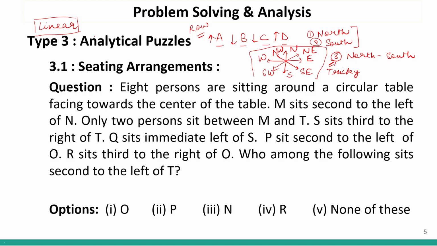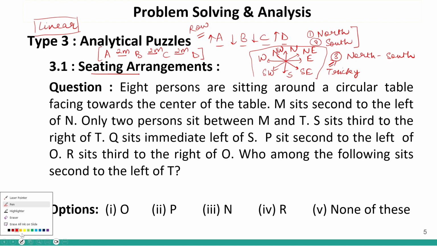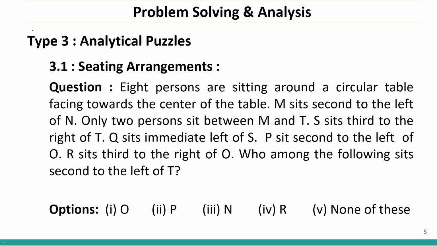Now, one more thing. Whenever we talk about seating arrangements, we always assume that everybody is sitting equidistant from each other until and unless it is specified in the question. What do you mean by that? So maybe the distance between A and B is 2 meters. So the distance between B and C will also be 2 meters. And the distance between C and D will also be 2 meters. So this is what we assume. If it is mentioned in the question, then we change it. Otherwise, we assume that everybody is sitting at an equal distance. Okay. Now, the second type is your circular seating arrangement.